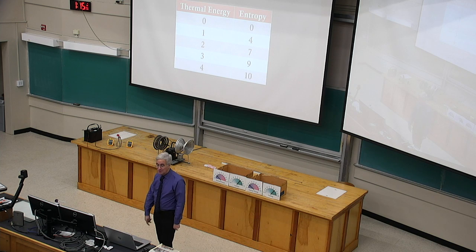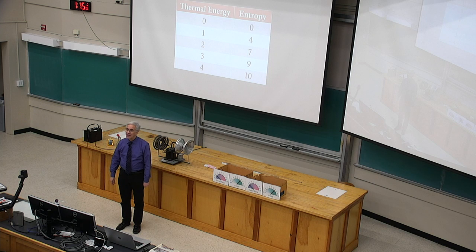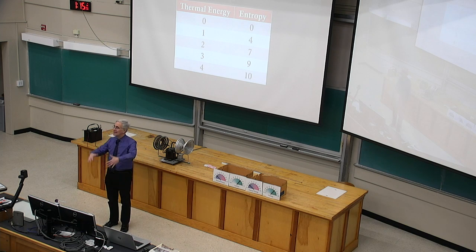Will heat stop flowing in the system when the entropy is highest? Yes. Entropy tries to go to the maximum, as disorderly as possible. And the most disorderly possible arrangement of thermal energy in these two boxes is when it's distributed evenly, because they're identical objects, and their temperatures are the same. So that thermal equilibrium is the state of maximum entropy, maximum disorder, and is the natural thing that happens.